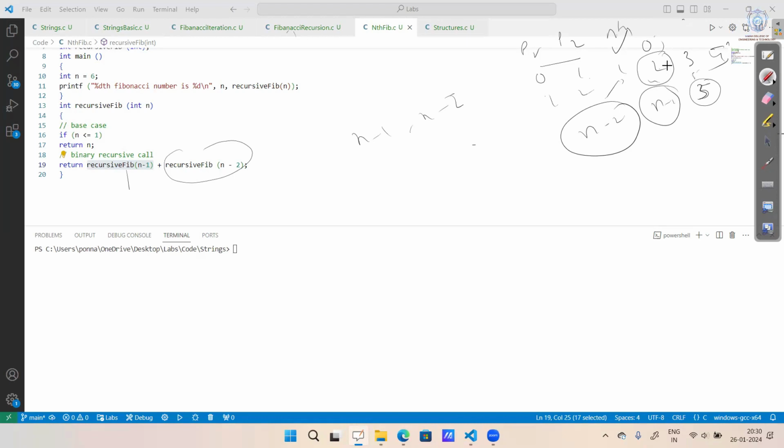I have to get n minus 1 and n minus 2 and do the addition. Then I will get the nth Fibonacci number.